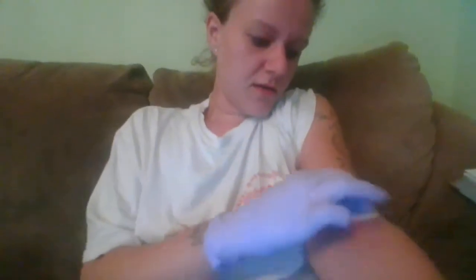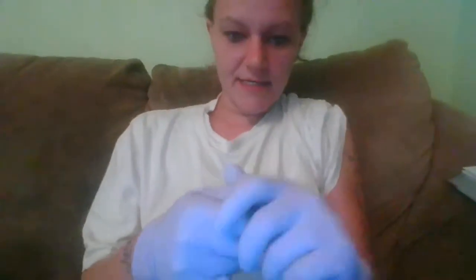Then I'll take my alcohol swab and clean it real good once I find a good vein. Leave it alone once you find the vein. Don't need to tap it or anything else again. I'll then take the cap off my needle, which I've already set up. It's already screwed into the tube. I'm going to ask my patient to make a fist also, just to help the vein come up.